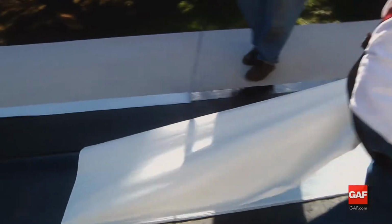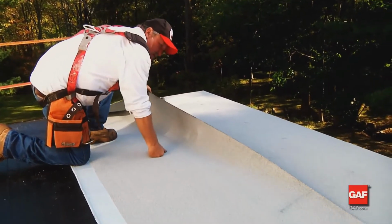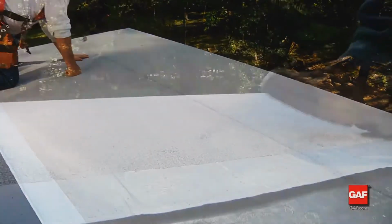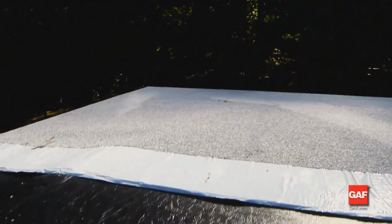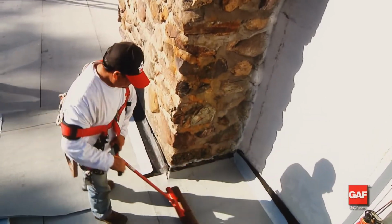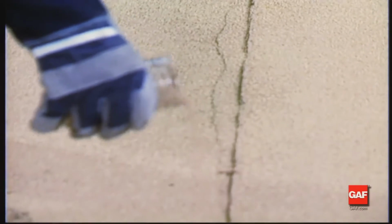Remove the selvage edge release film from the underlying sheet except for the short piece in any overlap section of end laps. To ensure a good end lap, roll the lap area after the installation. To complete the application of the cap sheet, roll the entire membrane with a weighted roller to assist with adhesion. Any adhesive bleed out can be covered with loose granules to present a more professional and pleasing appearance.